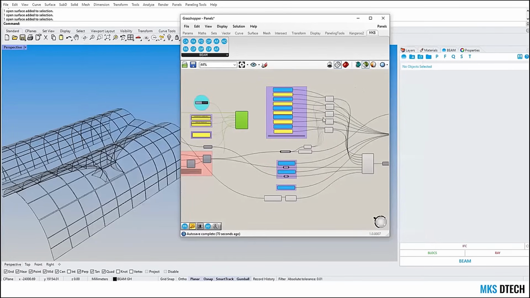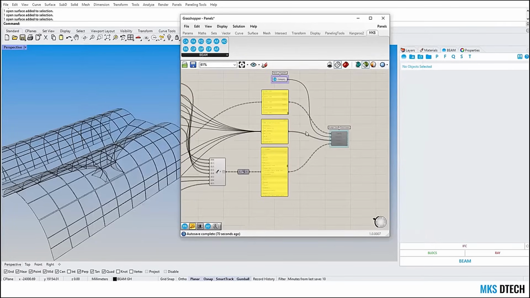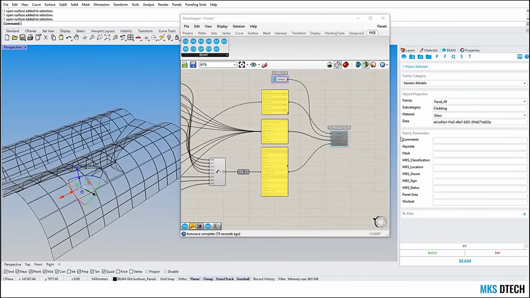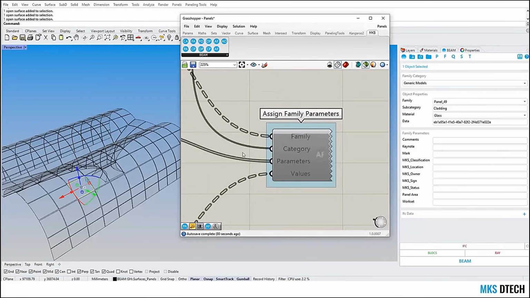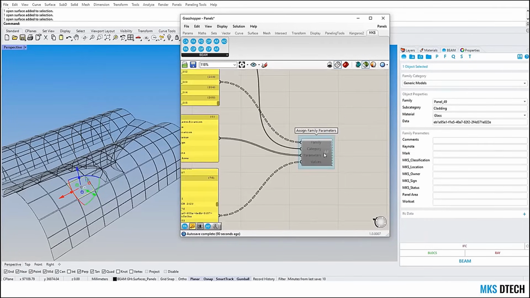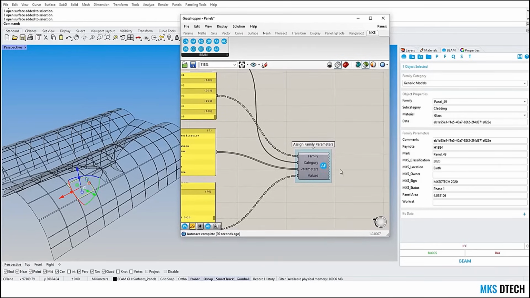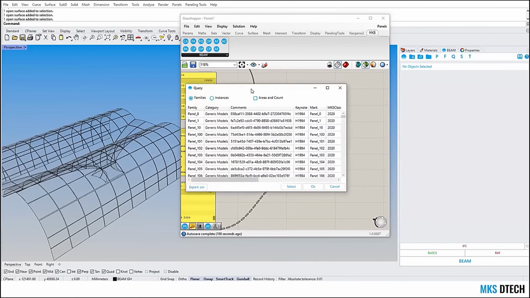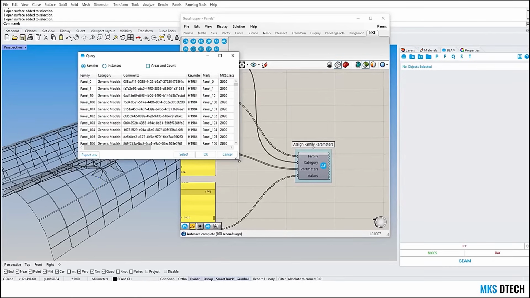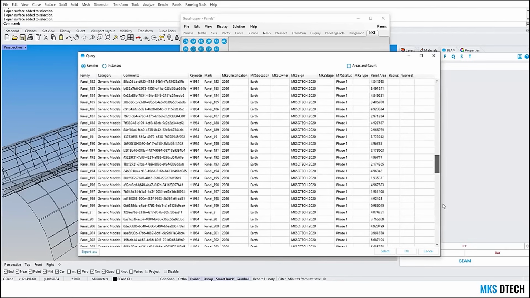So now going ahead, let's also apply custom properties, custom family parameters, to the families, and this is done with another component that we have, which is Assign Family Parameters, AF. Now, when I enable this, we can see that straight away we have all the other properties assigned to the objects, and at the same time, when I open the Query tool, I can see all of them listed here.